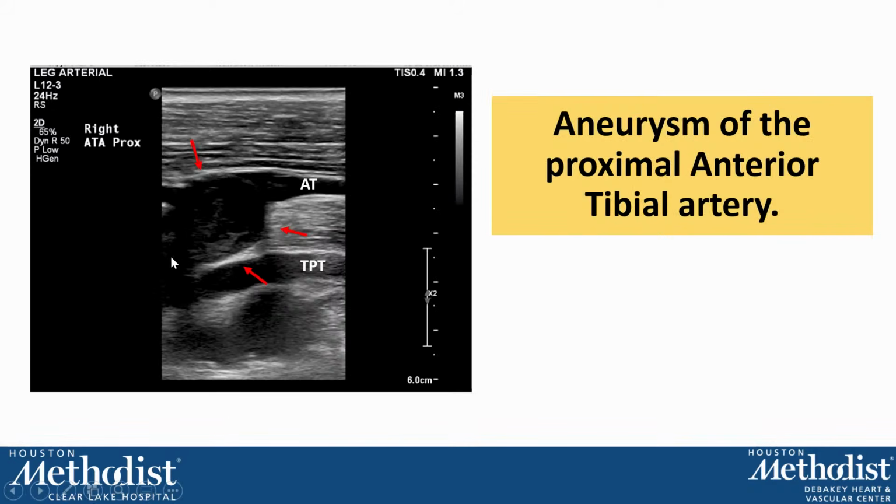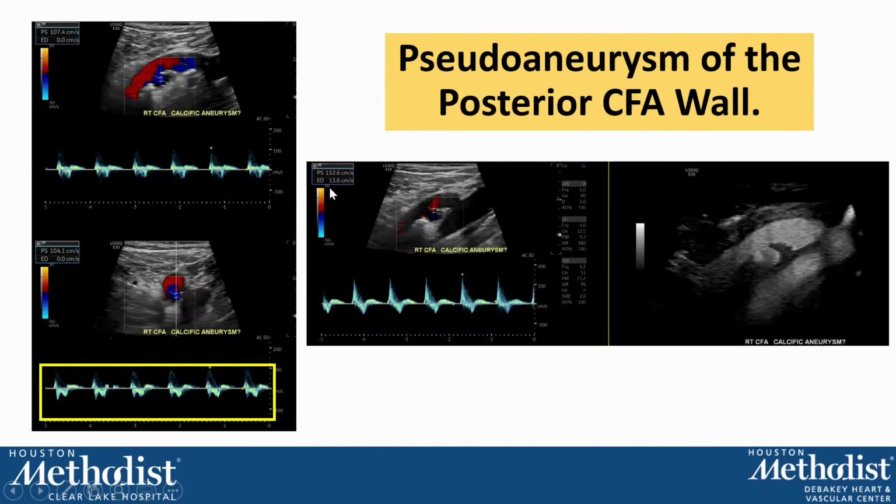Here's a patient with a very proximal anterior tibial artery aneurysm. So you look at the aneurysm, it's right there. This is that tibioperoneal trunk. The popliteal artery, of course, is more proximal. The vessel comes off. This is the first collateral. Sorry, the first branch. And then you see the aneurysm. There's the anterior tibial.